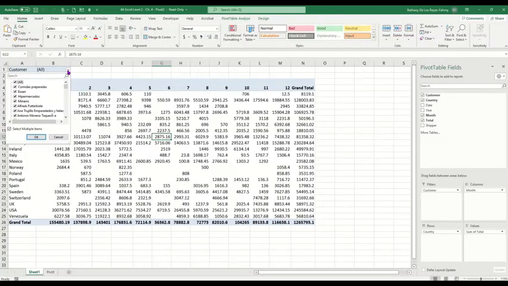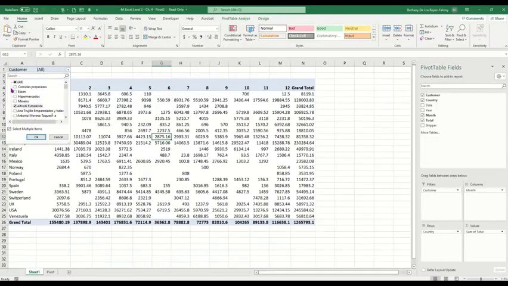If I pull the arrow down in B1, this leads to me every single customer. And there are a lot, folks. They are alphabetically ordered, which is really nice. But let's say I want very specific customers. I can unselect the multiple items, and then I can select very specific customers, and the data will update to just that customer. I'm not going to do that now.